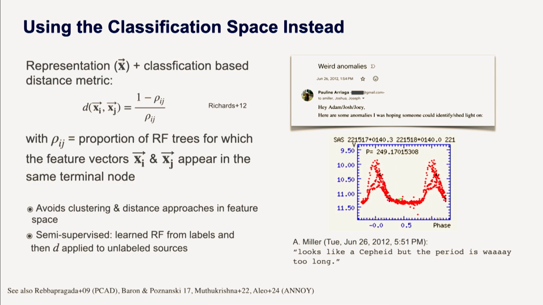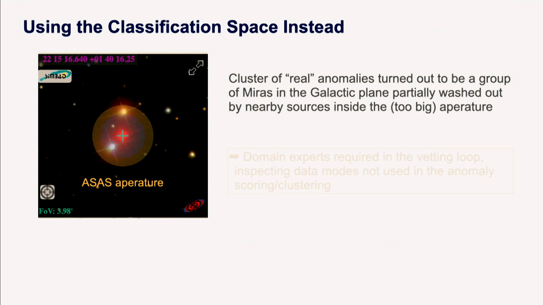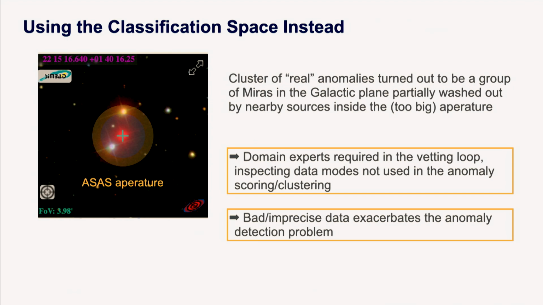We got super excited. And then we're like, we should probably look at the images. And indeed, there's like a big red mirror right in the middle there. But then we realized the photometry we had was from a large aperture. And what was happening is these mirror variables, which are largely sinusoidal, go up and down. When they went too far below, the light from these other two stars here basically dominated inside the aperture. And so we found an amazing set of anomalies. It just turns out it was bad data. So you see the theme here.